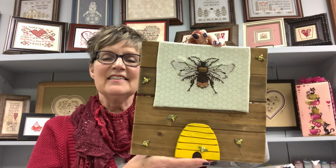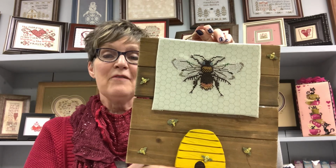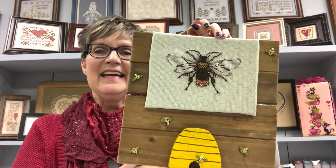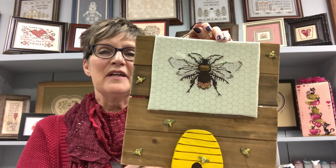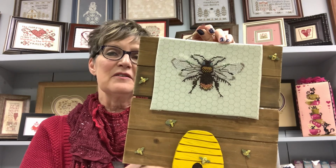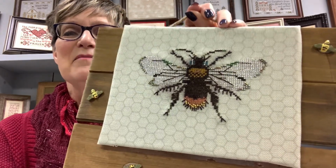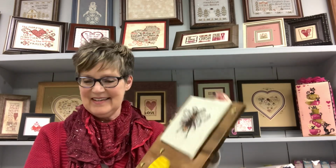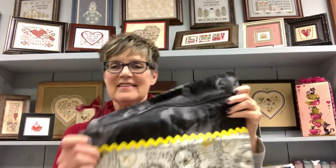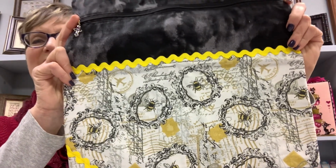And then she had stitched it on, I don't know why I keep wanting to say cobweb, it's Berkshire Hive fabric from Fabric Flair. And that's one of my favorite fabrics. I think it's so pretty and interesting, but yet it's light enough that you can still stitch something on it and it doesn't compete with the design. So anyway, I don't know if you can see the beads and the metallic and the whisper, but that was a nice surprise that I had gotten that year for Christmas. And she also made me this project bag with this really pretty bee fabric.